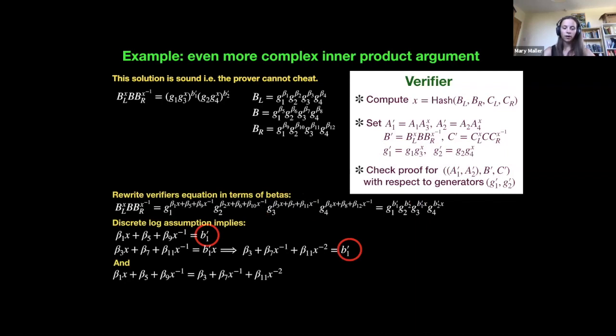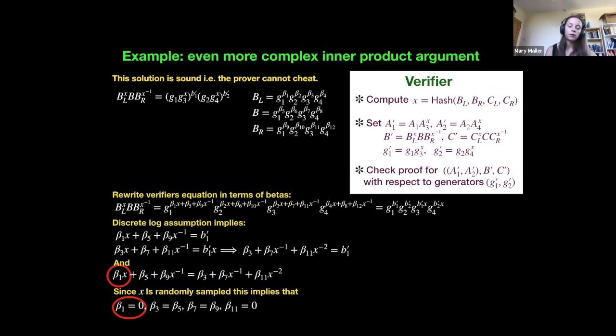So you have that the right-hand side of your first equation is equal to the right-hand side of your second equation. So the left-hand side of the two equations must be identically equal. And your B1 through B12 were chosen before the prover could possibly have known any information about X. And what this means is that you can put actual constraints on what beta 1 through beta 11 must equal.